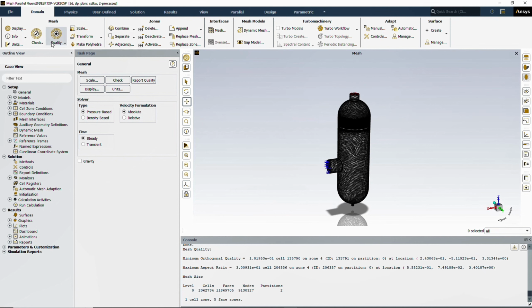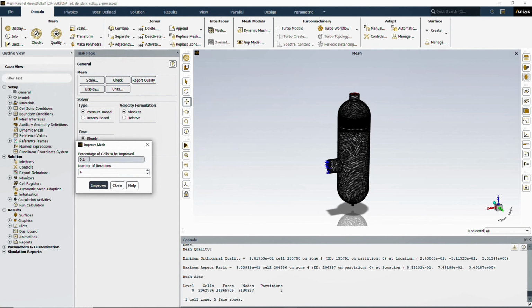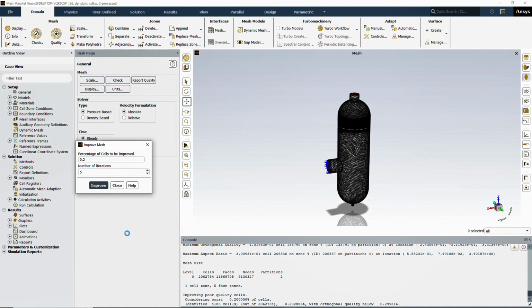You can also increase the quality of elements using the quality option and improve mesh quality. Here I enter 0.2 for the percentage of cells to be improved, and 5 iterations, and improve.